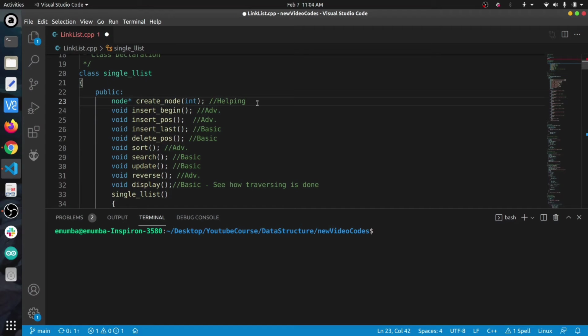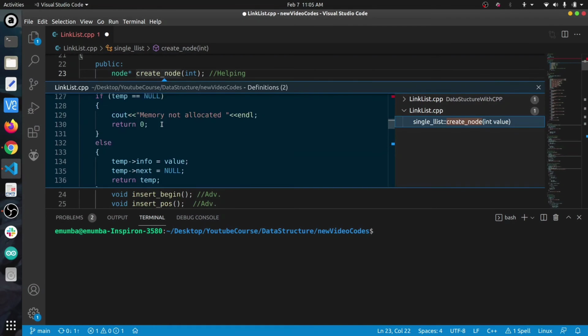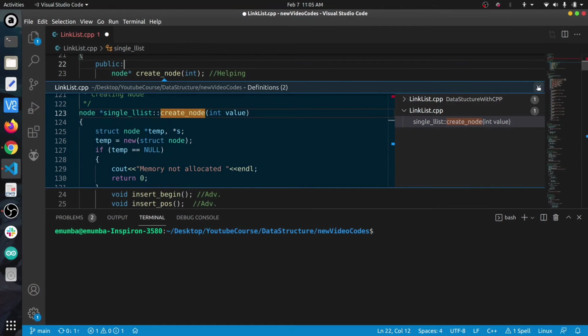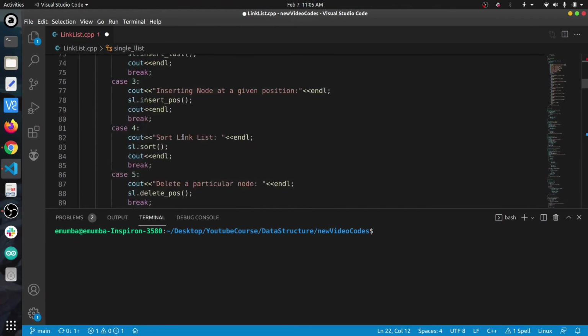You need to add some data into the linked list. For that, you first need to create a node, right? And once you create a node, only then can you make it a part of your linked list. We are going to cover this function in this video, and this function, and this function. So starting with the first one. Let's move to this function.